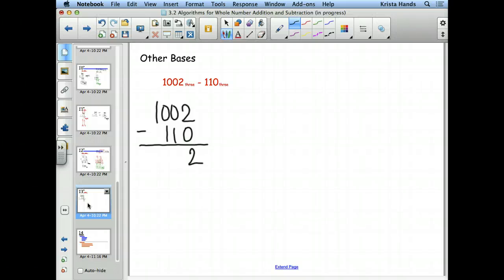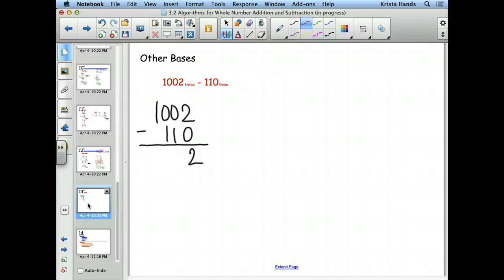No borrowing. But the next one runs into a problem, and actually, Nicole, this is very similar to the question you asked me after class last time, but in base 10, right? So the problem is that both of the next 2 placeholders have zeros on top, which means I can't borrow from the 3rd place for the 2nd place, because there's nothing there to borrow. I just can't. It's not possible. So I actually have to go all the way over to the 4th digit, which is actually the 27th place in this number system because I'm in base 3.